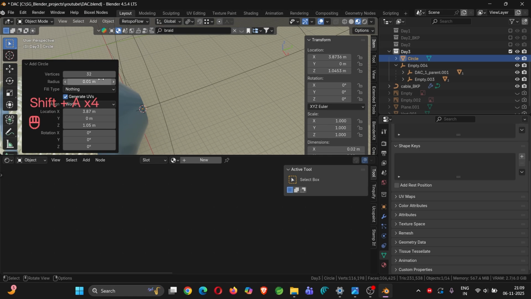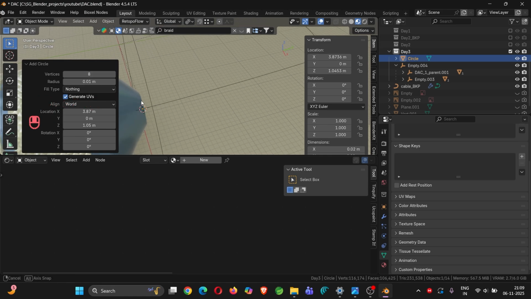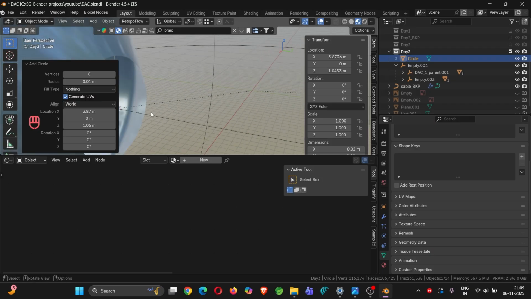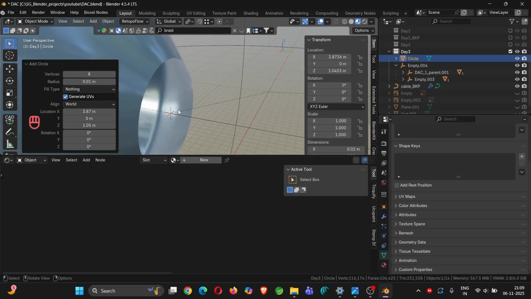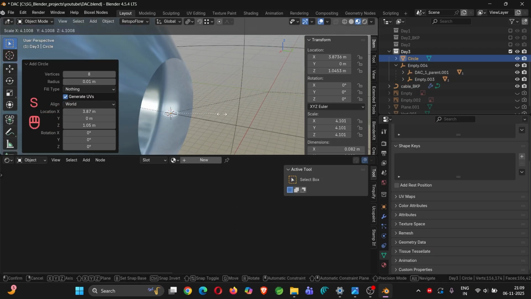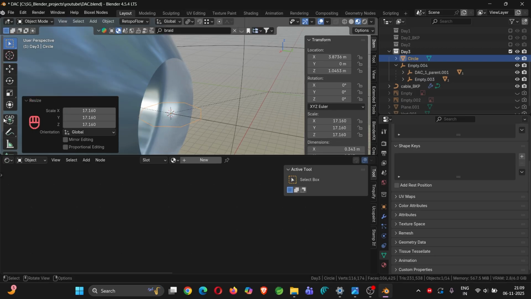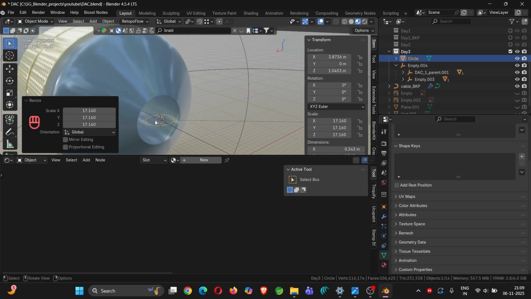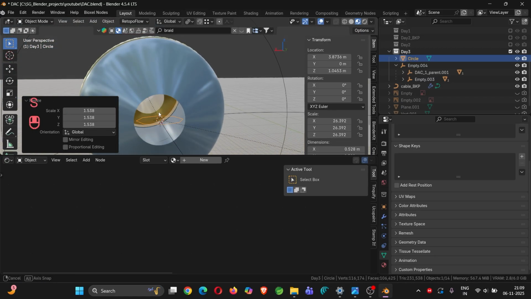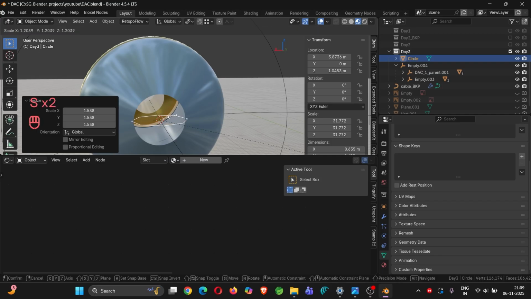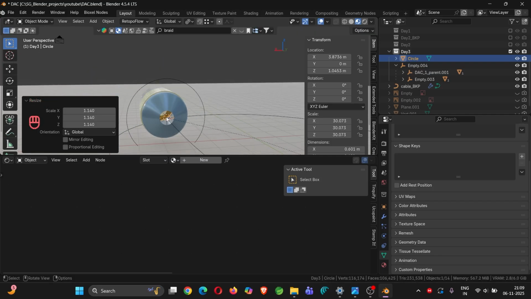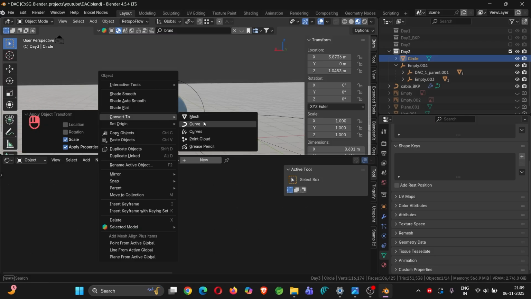This time I will add the circle with only 8 vertices, because our subdivision will take care of it. Let's scale it a little bit. I just need to roughly match this circle size. I think it is okay. Let me apply the scale and convert it to a curve.